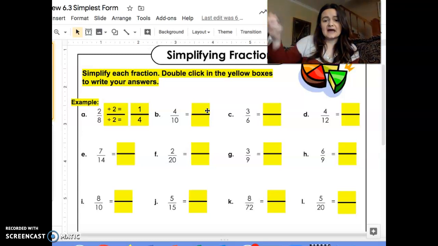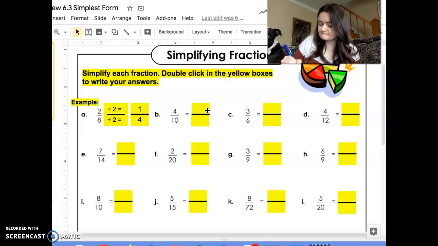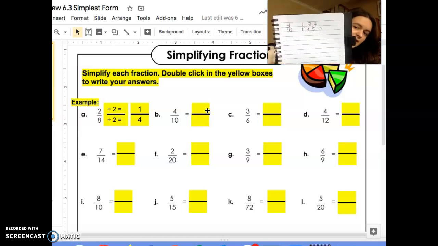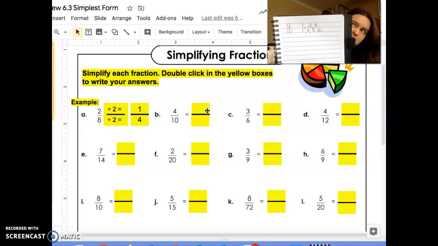Okay, so look: I have four tenths. My first job is to list my factors for four. I know that's one and four, and two times two. I have to then list my factors for ten. I know I have one and ten, and I know I have two and five. I list them down on my notebook just like that. My next goal is to look at these numbers: what is the greatest number that they share in common? And I know that number is two, so I'm gonna circle it.